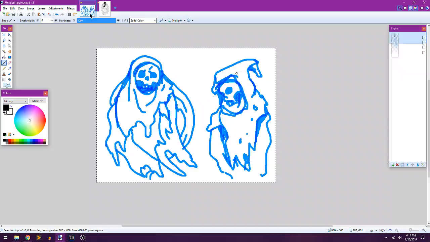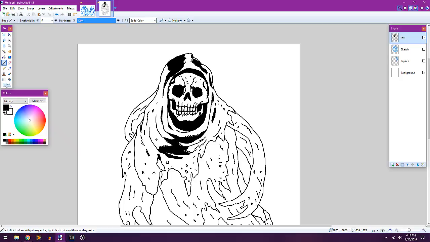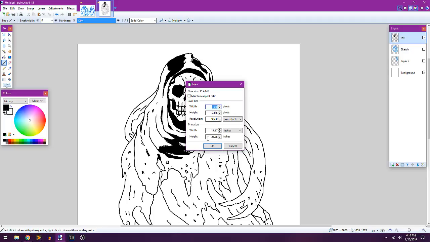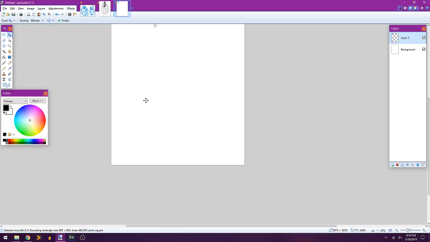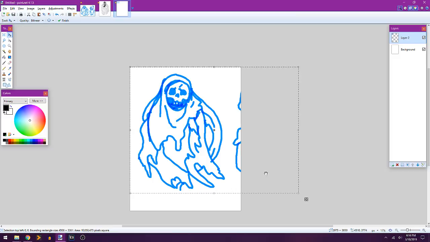So I do this kind of doodly stuff, and I did this just in a default size canvas, still with an 8-pixel brush. But then when I bring it into my final document, which I'll just do a control N, I change my resolution to 350. And then I can put in my paper size, which I do 8.5 by 11. And then I can paste in, usually create a new layer, and then paste in that little sketch. You can see the difference here. So this is the little thumbnail sketch. I'll blow it up really, really big just by dragging it out.